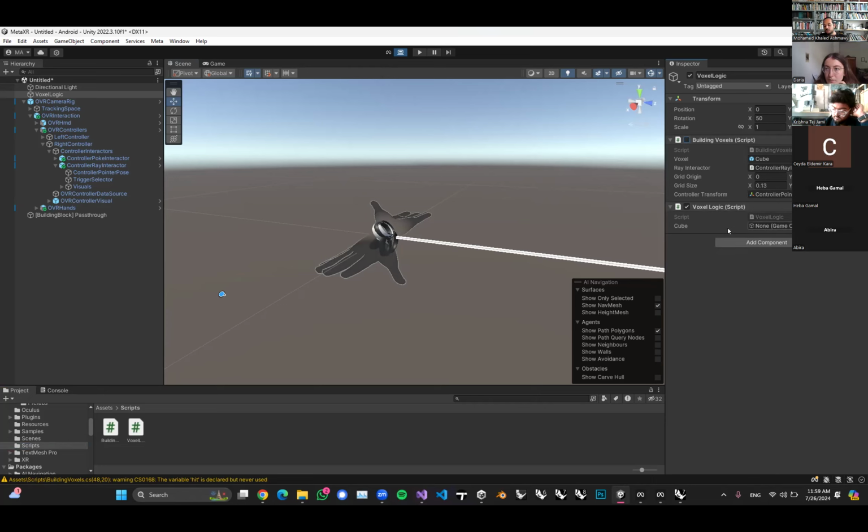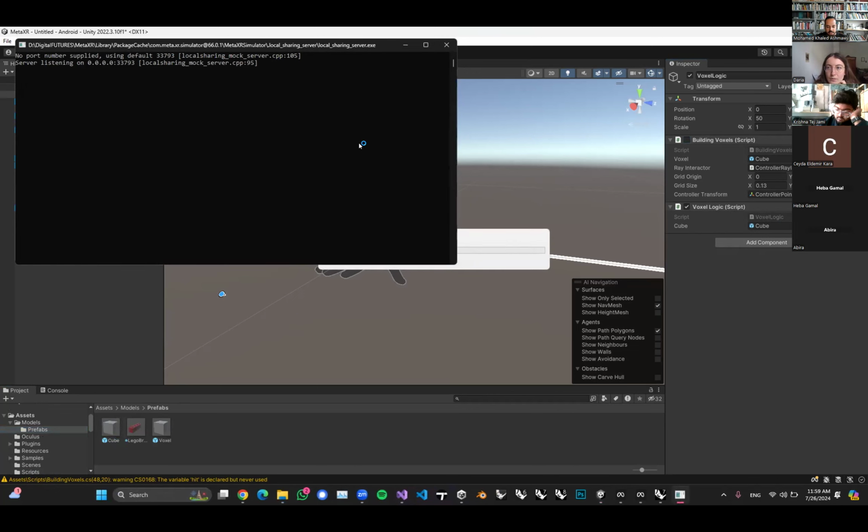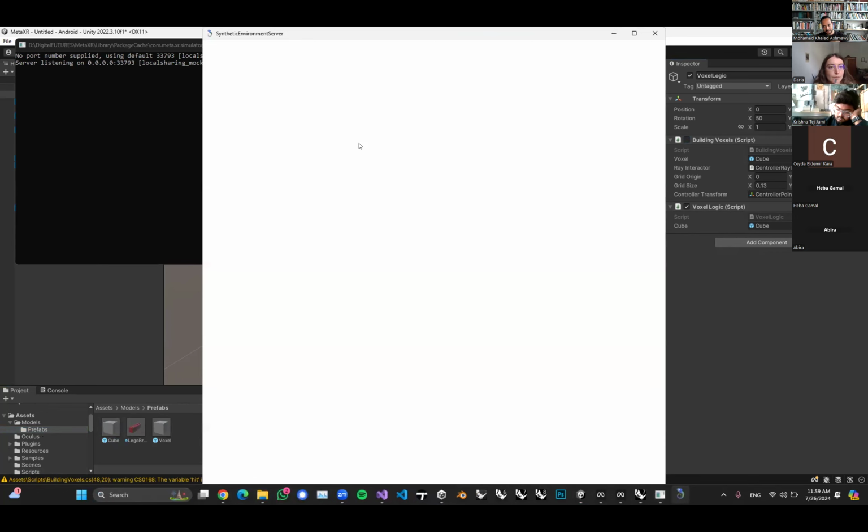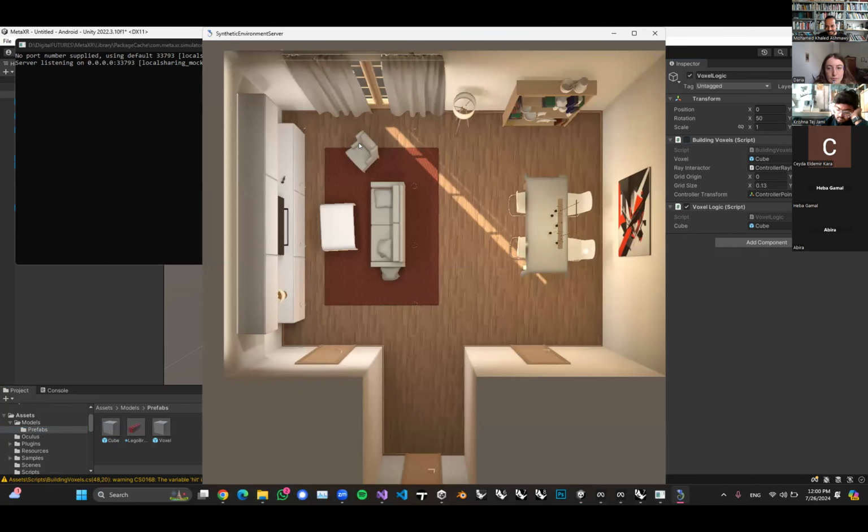Then it's asking me to reference the cube, so I will go to the prefab and reference the cube. If we hit run, it's going to instantiate the cube at the 0, 0 point. We will see if this happens, because programming is full of surprises.